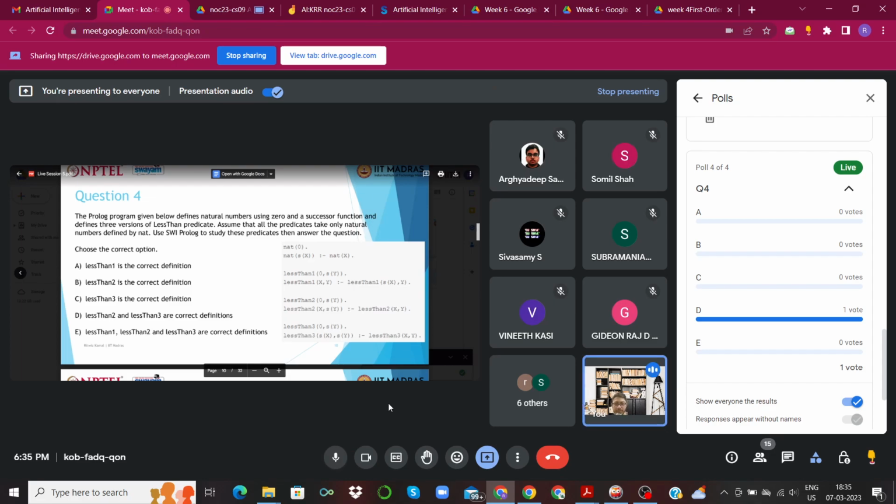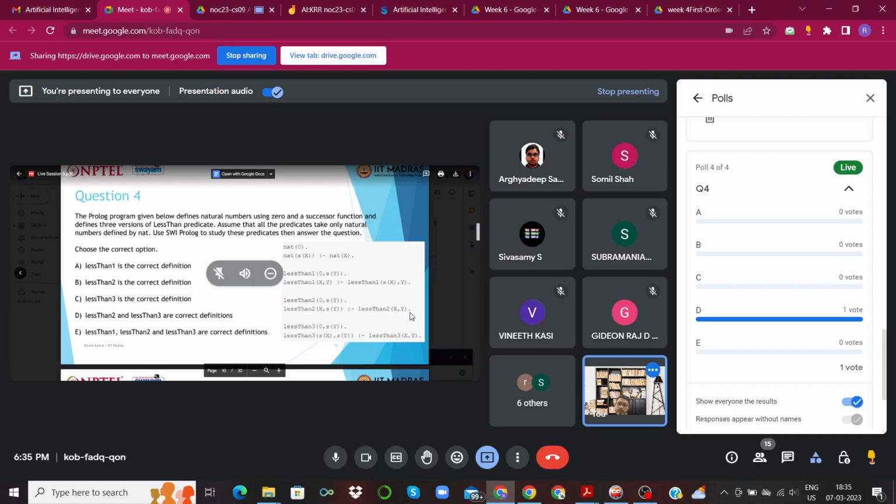We have one vote for option D. It says less than 2 and less than 3 are both correct definitions. What about the others? What do you think? Remember this colon followed by a dash in Prolog. This is basically seen as an if.